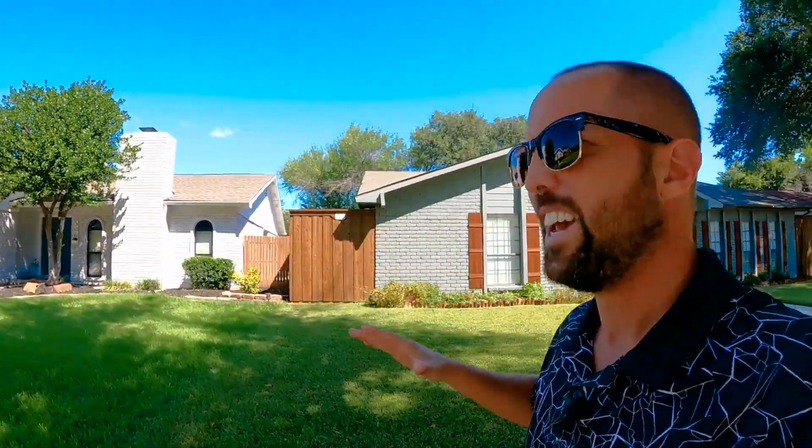So you've got the lighter brick on this one, and I'll walk down so you can kind of see this. I guess we got some yard work going on over there, so please pardon the noise. But yeah, listen, most of these are gonna be move-in ready, of course. Some of them are built in the 70s, 80s, 90s, like that one was built in 79. So depending on which home you find, it might need some updates, based on your preferences, of course. But most of them are gonna be easily move-in ready to go for you.